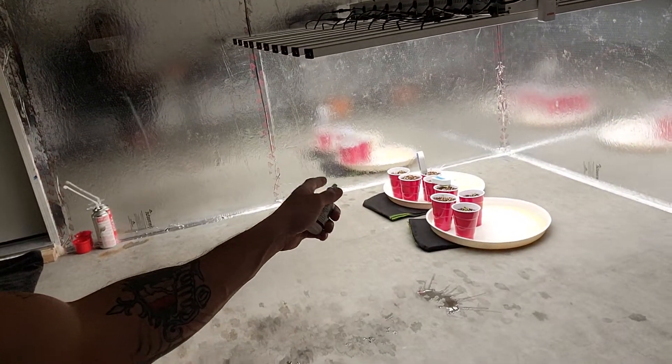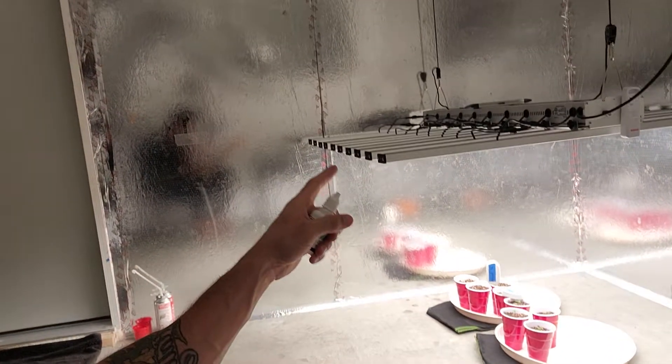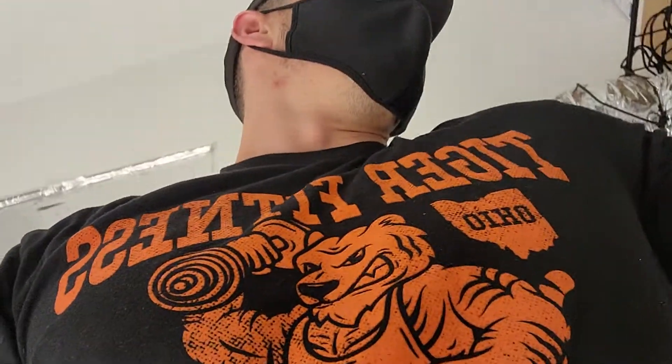Speaking of lights and CO2, these little seedlings — four Purple Punch and four Bruce Banner — are running at 30% on this 800-watt light, which is still intense. They're showing no stress so far. The only one not doing great is one of the Bruce Banners, but it wasn't doing great under the CFL either — just a bunk seed. The Bruce Banner breeder didn't disclose who they were, unlike Barney's Farm for the other ones, so I won't be getting from them again. I'll probably go with Gorilla Glue next round. I'm also going to switch over to Power SI even though it's essentially the same thing — just makes me feel more comfortable, and they're the same price.